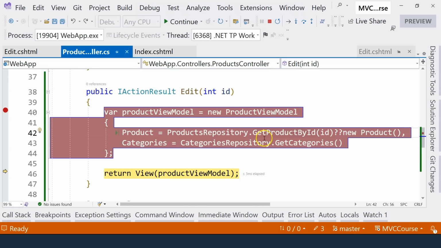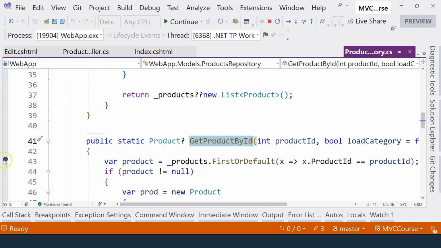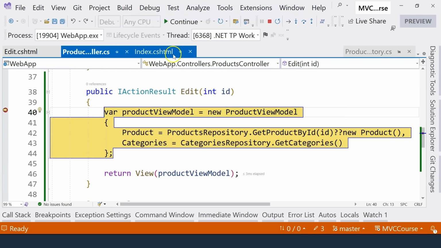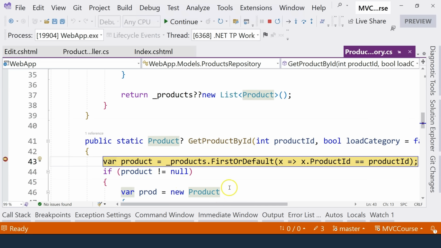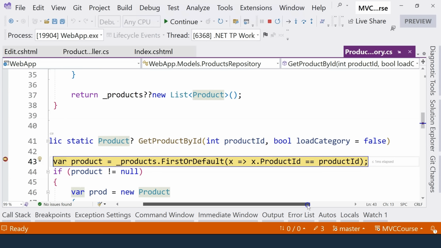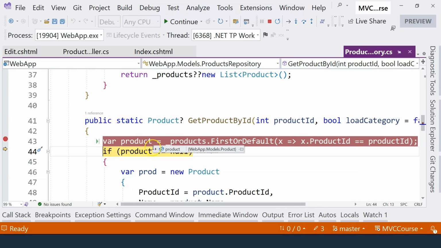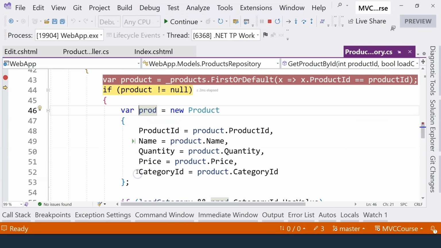So let's go to the definition of that and set a breakpoint inside it. And now we can drag this arrow to the top again, rerun it. We don't have to rerun the application. We just need to drag the arrow. And let's click on continue. So this breakpoint is hit. Do we have the correct ID here? Yes, we do have the correct ID. Press F10. Do we have the product? Yes, we do have the product. So then what is the problem?